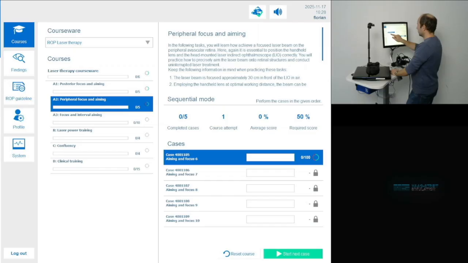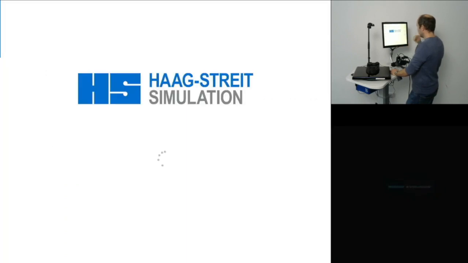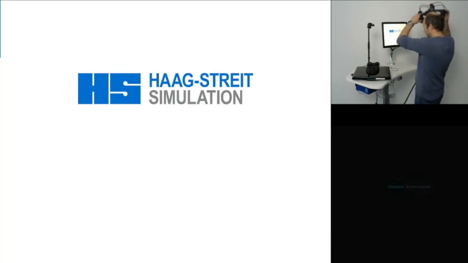You will see how I do that on the simulator, and you will also see that I clearly fail to do that, because even if I do it with 1 second in between, I was not really able to be as quick and to reposition my laser spot. So this is the first task of A3.